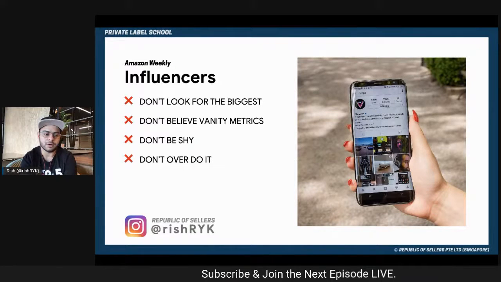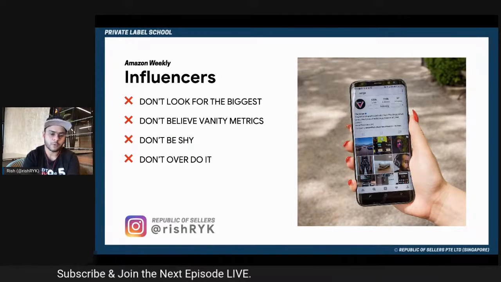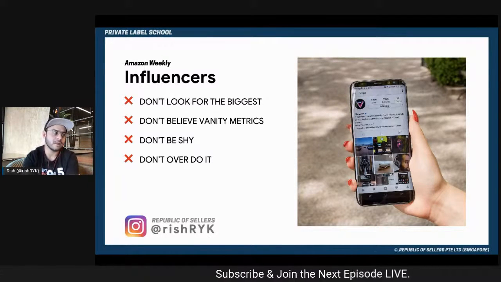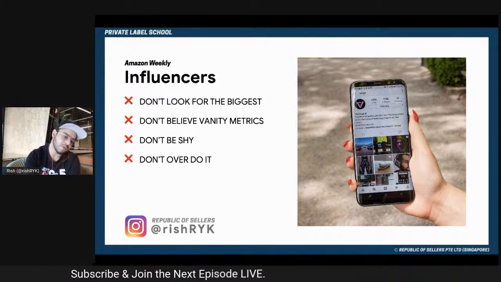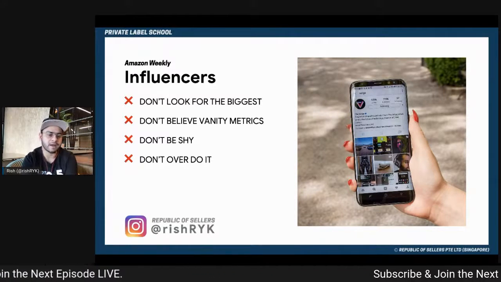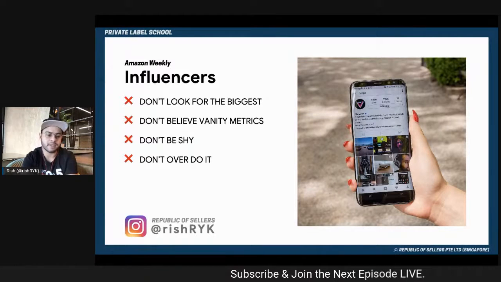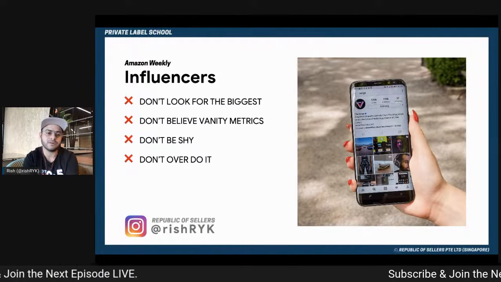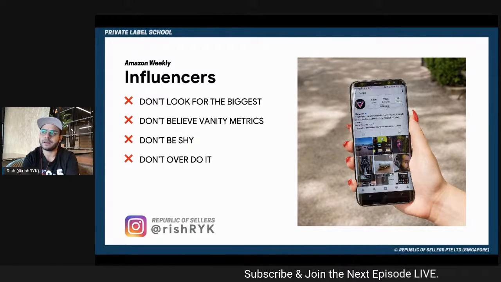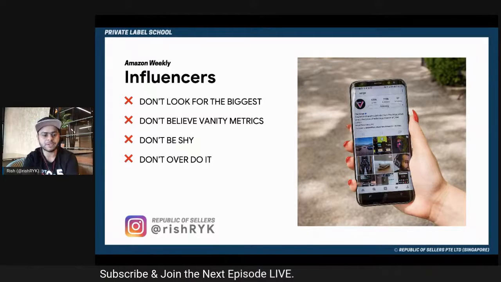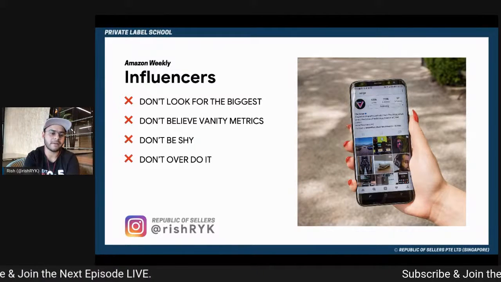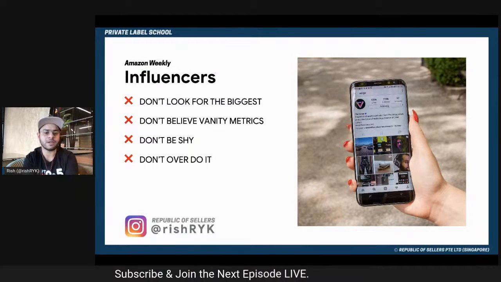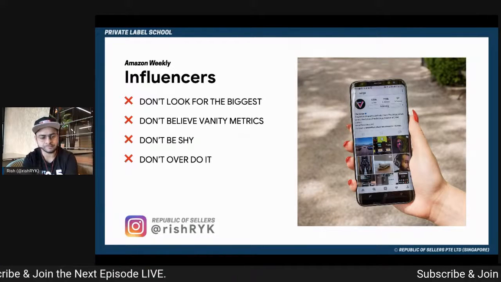So don't do that. Do some testing. Also, when you want to finalize an influencer, spend 5 to 6 days understanding how they are interacting. Look at their last 6 posts and their previous week's posts and see what kind of engagement they are having. Are they having real people commenting or liking the post, or are they just having bots doing that? You have to do that, and that requires some manual effort. That requires some eyeballing. So you have to be patient with this as well. Just like everything else about private label, you have to be patient with working with influencers as well. You cannot just finalize a deal with the influencer right away today and work with them.